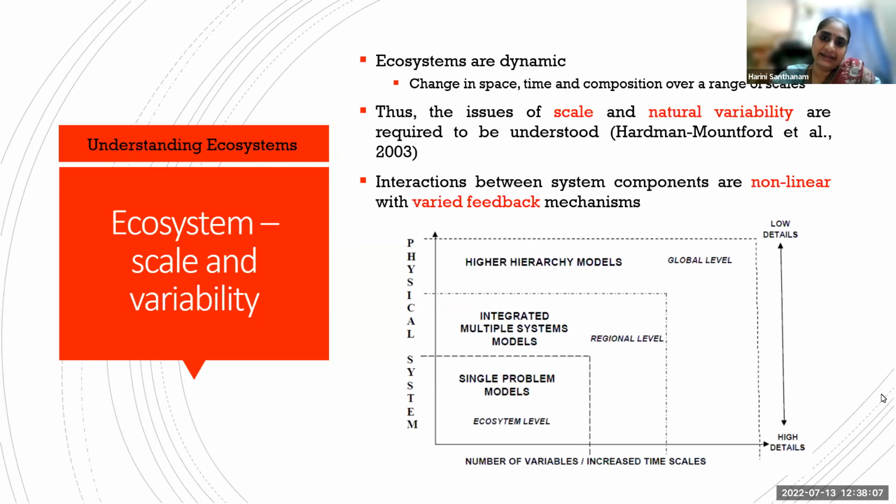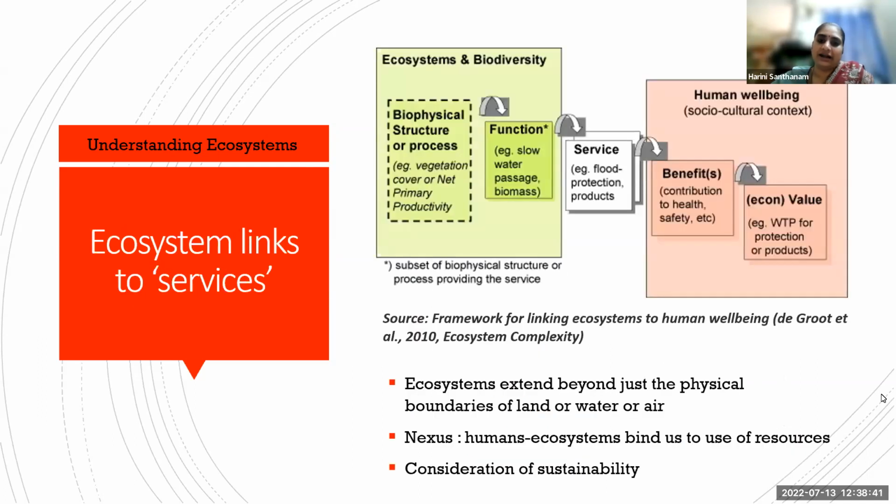Even those are non-linear. You cannot say there will be just a linear pathway of chemical reactions happening, or there is a linear pathway that this organism will only feed on this organism. There can be times when the usual food is not available, so an organism tries to adopt some other new sources of food. So there can be a change, but the overall equilibrium of ecosystems remains. What is a lake remains a lake. What is a river remains a river. So that is the integrated or self-regulating aspect that ecosystems are undergoing.